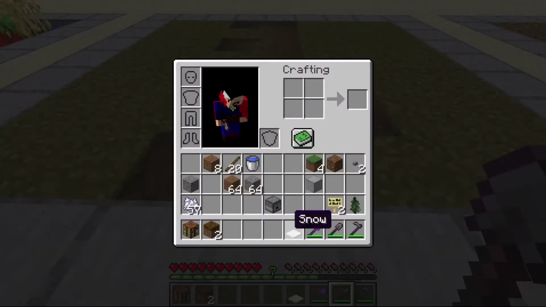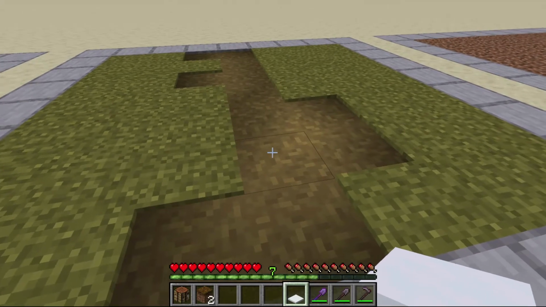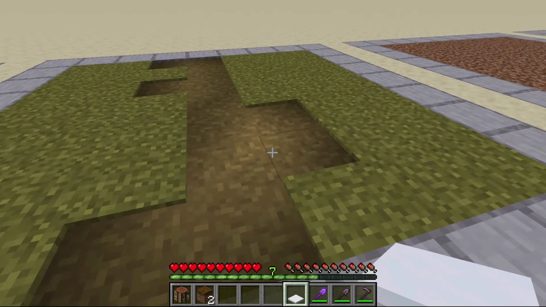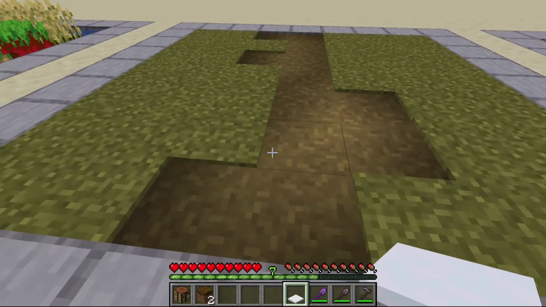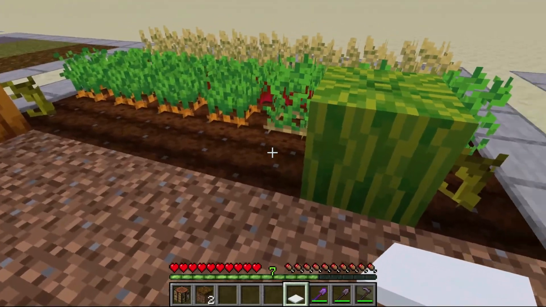The other thing that you may want to keep in mind is that snow will not fall and rest on top of blocks that are in the path block format, nor will it fall onto farmland or stay on farmland.